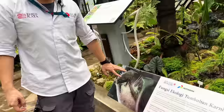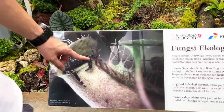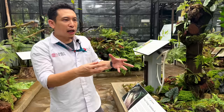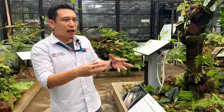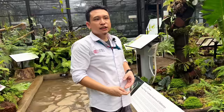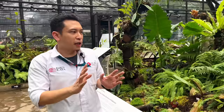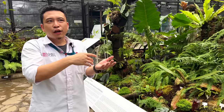Nepenthes also play an important role in the ecosystem not just as predators but also providing homes. Some species of jumping spiders live in the pitchers — they hide until insects visit the pitcher and catch prey, and they probably also defecate in the pitcher contributing nutrients. Some swamp or land crabs also live and reproduce in the pitchers — mating, laying eggs, larvae developing inside for protection. Some insects and nematodes can even endure the digestive enzyme and complete their full metamorphosis cycle inside the pitchers.